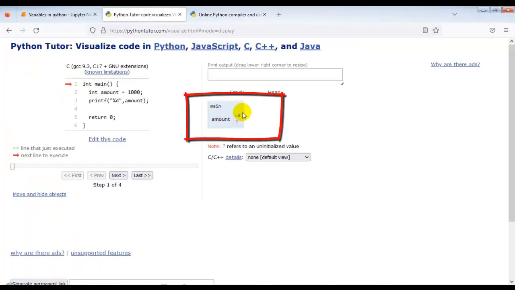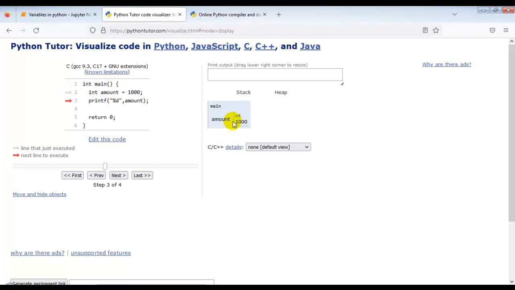As you can see here, this is our variable amount and you can see the data type is associated with our variable. You can see here integer. Let me press the next button. Let me press next. As you can see here, 1000 is assigned to amount and here you can see the output. So you can see here in a statically typed language, the data type is associated with the variable.